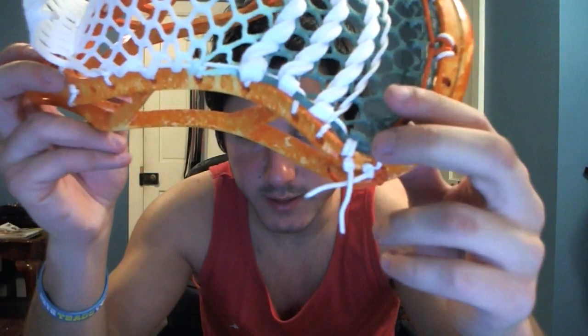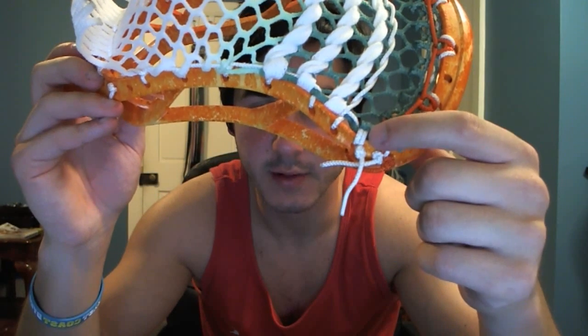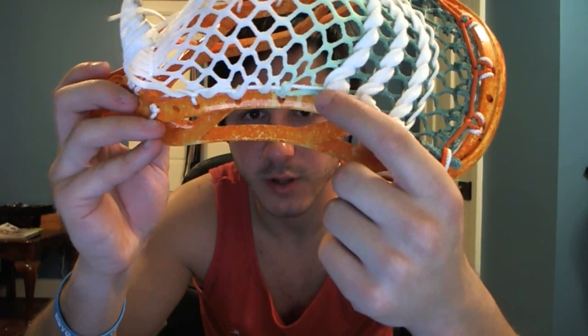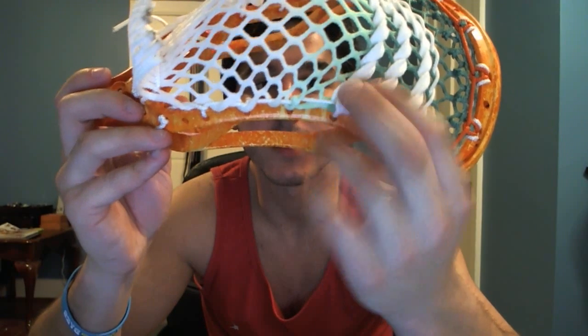So second sidewall hole, tie and interlock, skip, interlock, interlock. Actually, I think I lied to you guys. Yeah, that was a mistake. Anyway, run that back. Tie and interlock on the second hole, skip, interlock, interlock. There's actually a 1 right there. It's really hard to see because the shooting string is on it. 1 interlock. So instead of doing a 2 interlock, we switch it to a 1 interlock here to pull it just a little bit tighter.